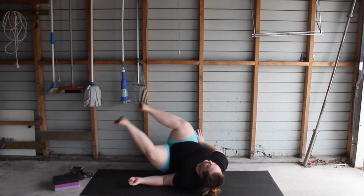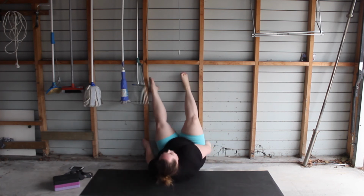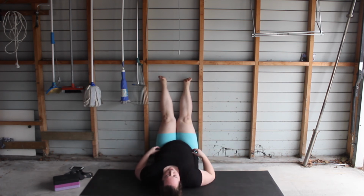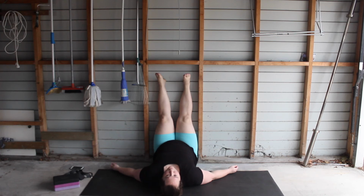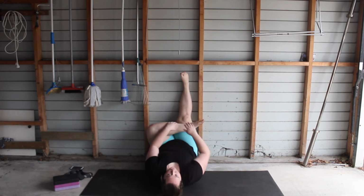I'm going to rotate, lie on my back. Now I'm going to shuffle myself around. Glamorous as that was. So my heels, my legs and my butt are all in contact with the wall. This is one of my favorite poses to be in. You can really easily do this. I don't have a bed head, so I can do this with my butt up against the wall on my bed. Heavenly.